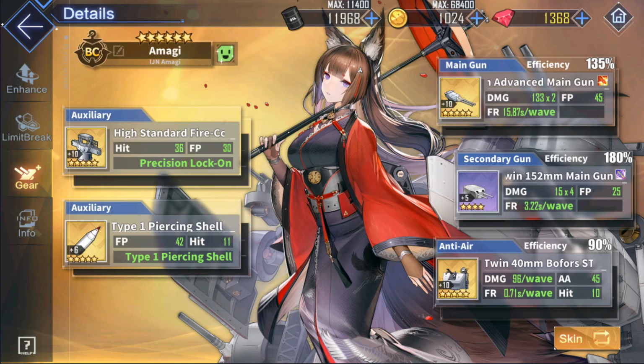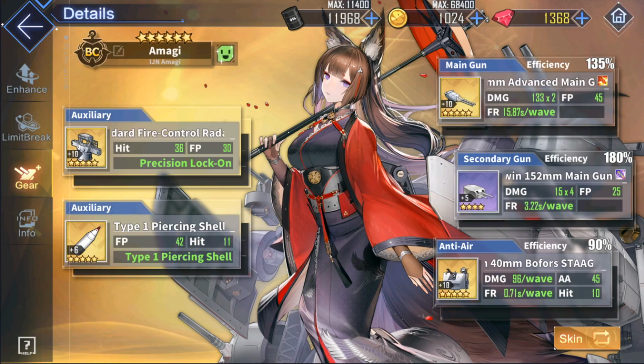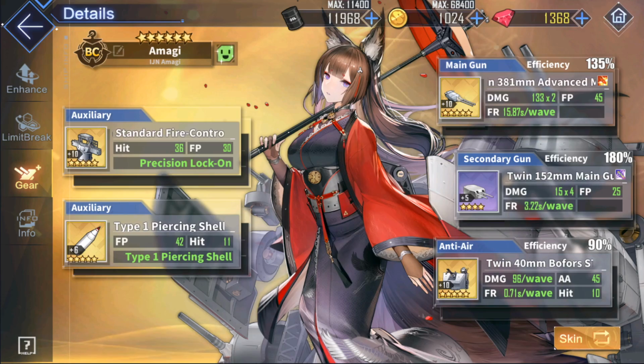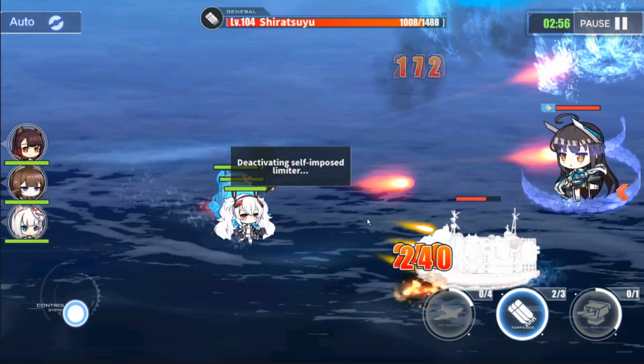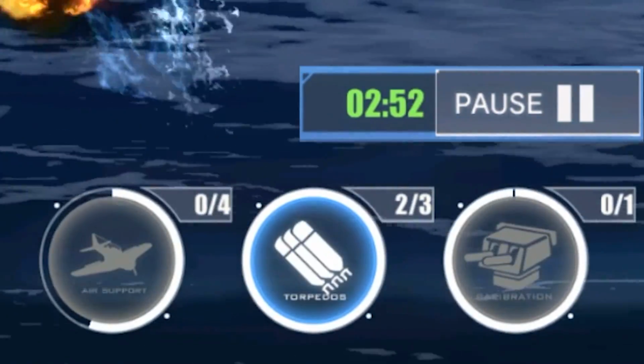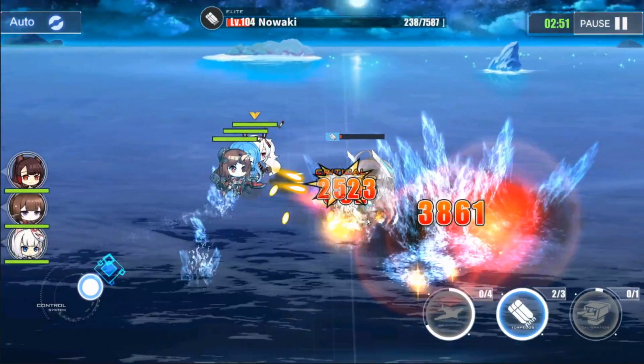Oh, and if you're one of the peeps that's been around since the start, definitely look into slapping the high standard fire control radar as an auxiliary on her. It will reduce her main attack by about 3-4 seconds, bringing it down to a nice 8 seconds total. It's kind of ridiculous. I mean, have you ever seen a cooldown look like this? It's pretty satisfying. Now, Vanguard wise, this part is entirely up to you.